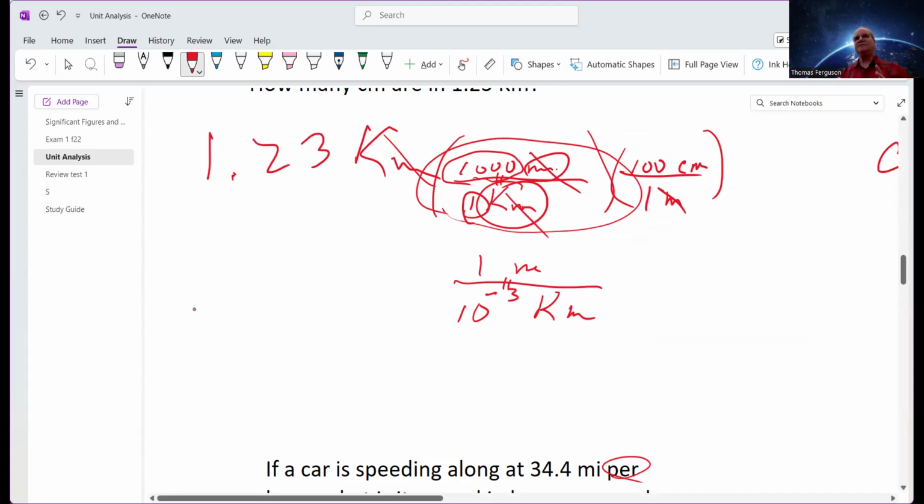Okay, so that's the process when you're doing metric conversions. Usually it's two-step. First step, go to the base unit, whatever it is. Then from base unit to what you're trying to calculate. Now, some of you have had this before, and you can go, oh, well, there's 10 to the 5th centimeters in a kilometer. You do it in one step, okay? The problem with that, if you make a mistake doing it in one step, you won't get much partial credit. If you do base unit in 2 steps, even though it's 1 step longer, the chances are you will be able to do these smoothly, okay?